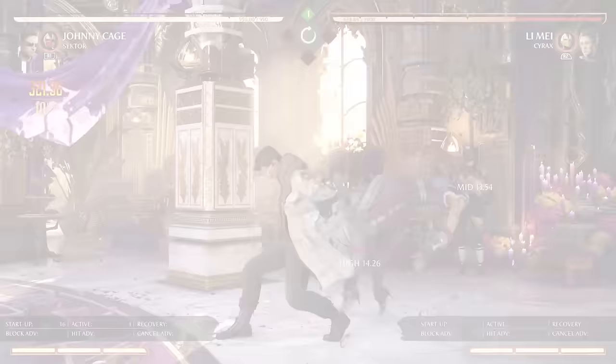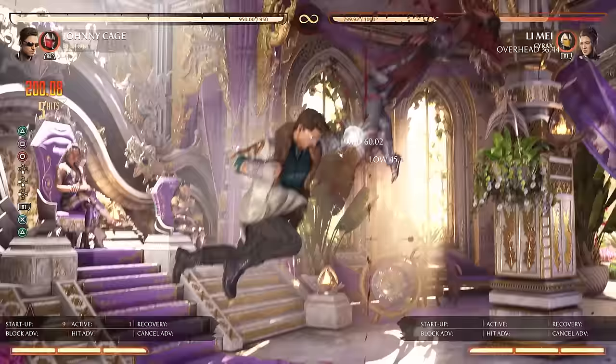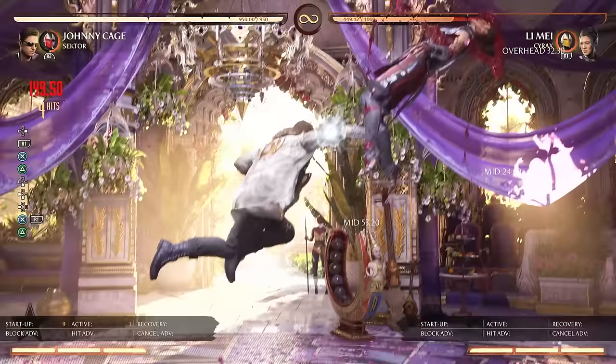But the real best part about Sektor is that he can break opponent's armor so that you can punish your opponent's punish instead. This is the main reason why you want to use Sektor, to punish their armor punishes and cause your opponent to hesitate the next time they wake up.